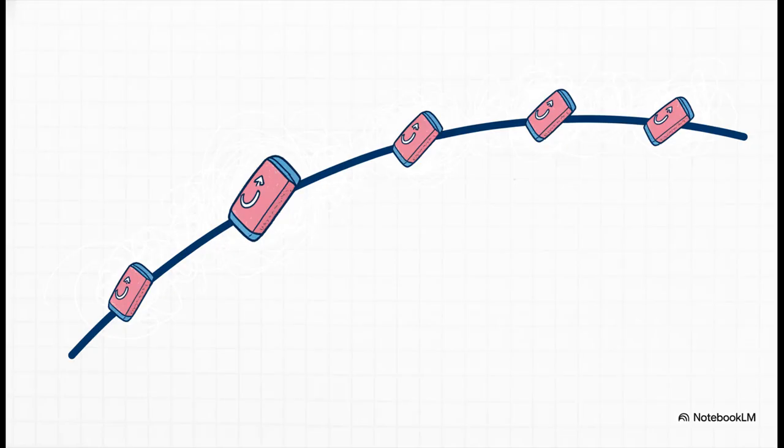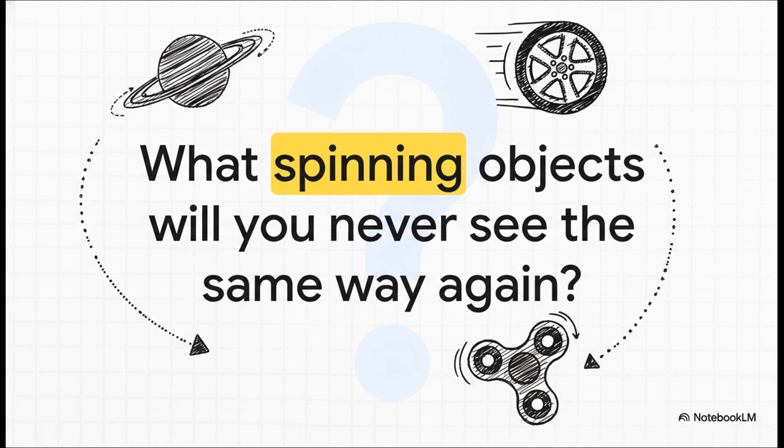And that is the payoff. Remember that chaotic tumbling eraser we started with? Turns out it's not a mystery at all. Its entire complex motion is perfectly described by just two beautifully symmetrical laws, one for its straight-line path and one for its spin. So that's our explainer on the physics of spin.